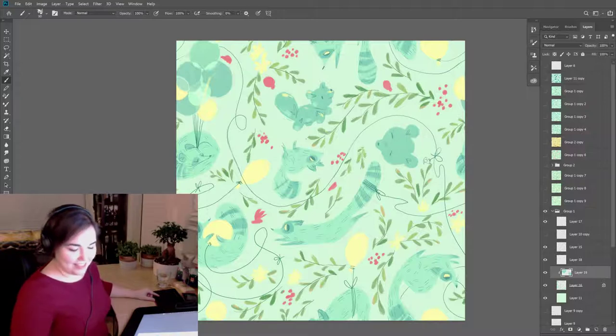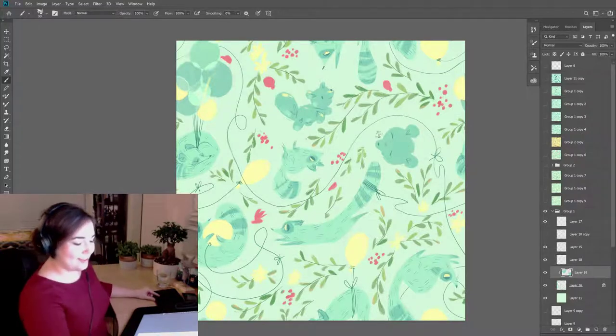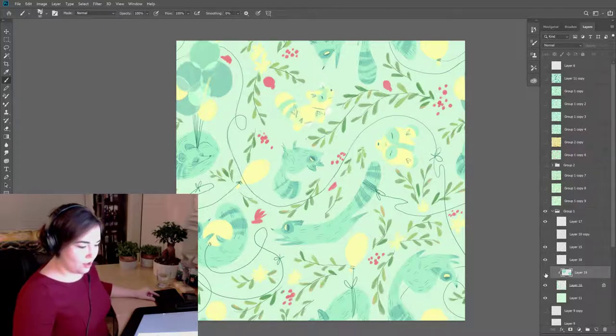All right. And again, this is on a clipping mask layer. So at any time we can just be like, no, I don't like it.